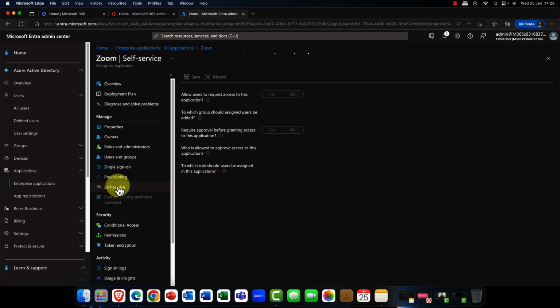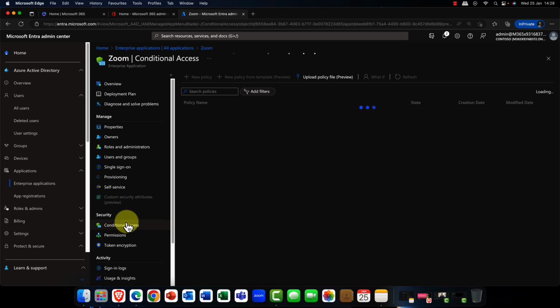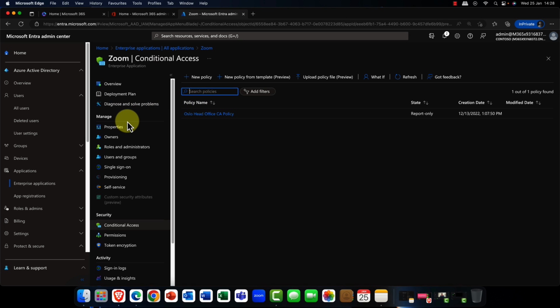You can also make the app self-service, and this is particularly useful if, let's say, you've created an app for the public and you're using consumer-based authentication. Again, that's great, but check it out. Not only have you got the app here, but you've also got access to things like conditional access as well. So again, you can create a conditional access policy. Basically you're saying, these users can only access this app if they're on a certain device in a specific location. Absolutely awesome. All right, so check out the applications.